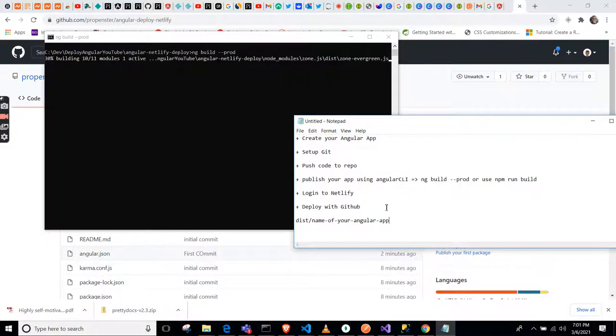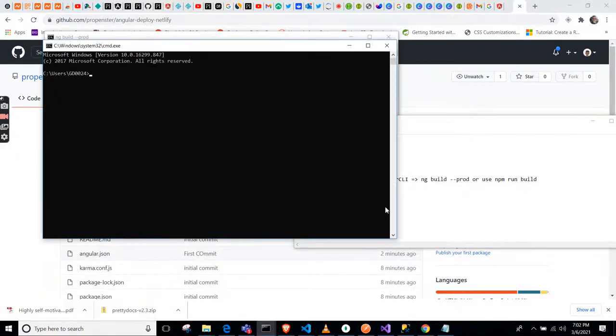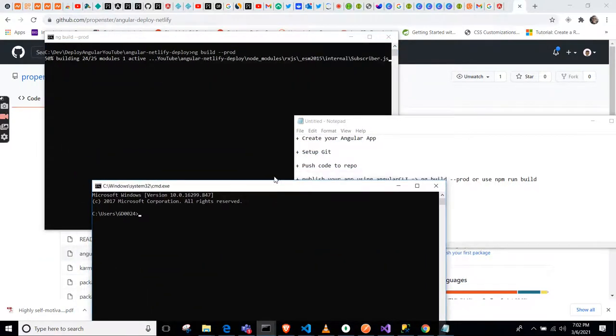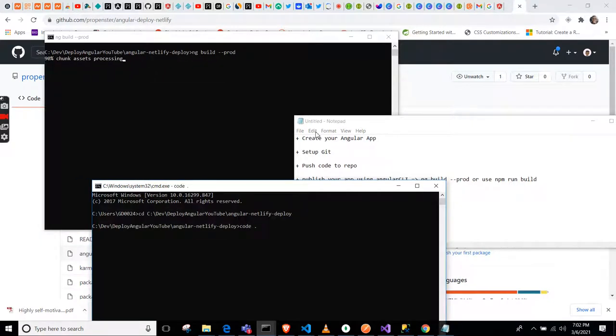So while I am doing that, I'd like to open this code inside Visual Studio Code. Do I really need to do that? Okay, let's see. Okay, I want this to come into our beautiful VS Code.